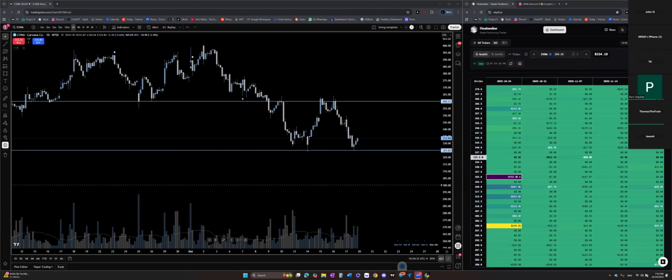Is it fair to say that we should play those where the purple and yellow king nodes are on the same side, either both above or below the current price? And if yellow and purple are similarly equal in size in different directions, we just wait until price reaches one side first and then check if the size of the king node changes rapidly. Yes, in this scenario, I am looking for the deflection. So we have this range. Let's say we hit the upside of the range. I'm looking to play puts to the downside in the other direction. Yes. Even if it's equal pull, I'm waiting for that node to hit and I'm playing the reshuffle.